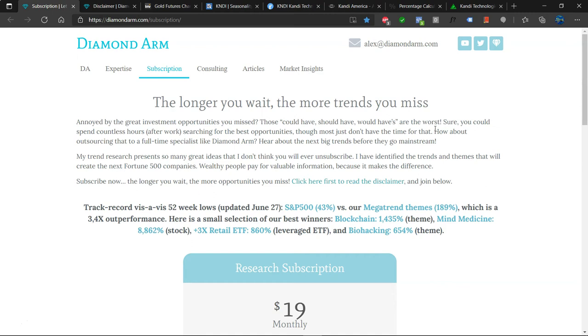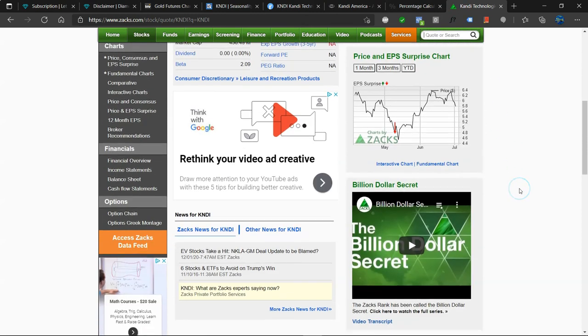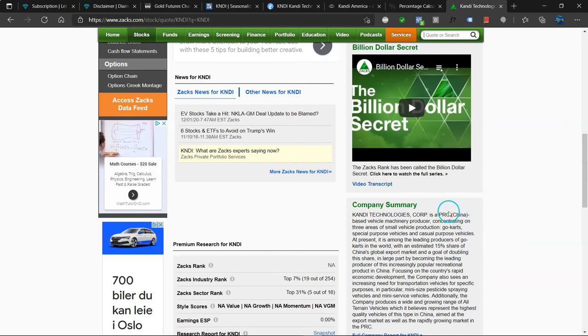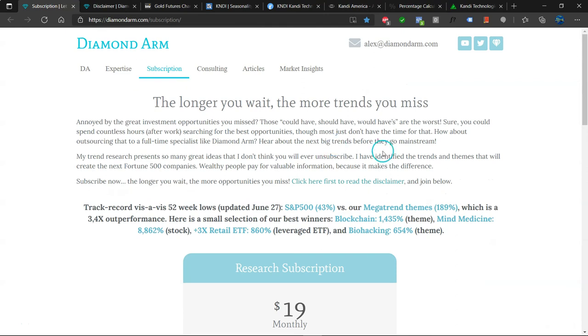Tesla certainly is the leader, but I think that one of the challenges for Tesla is that I don't think Elon Musk wants to produce mediocre cars. So he has this ego involved in making really good electric cars with really good AI. But that also means that he kind of locks himself in a certain price range. When it comes to these competitors, they can just decide to make just okay cars. Like this company, Kandi Technologies, it is Chinese. So maybe they will just make cars that get the job done.